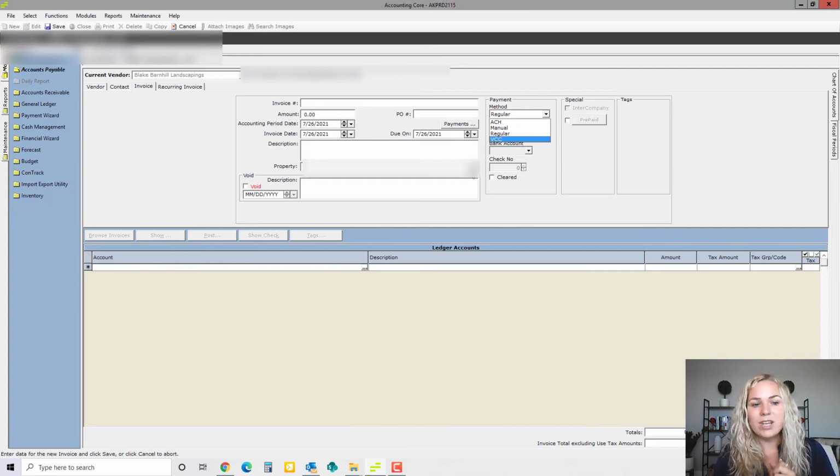It's going to be virtual credit card. So that is voiding and the different AP payment types. Payment type is one of the only things that you can change after posting an invoice. When an invoice is posted, it's committed to the general ledger as far as the dates that you used and the expense accounts that you used. But if you post it as a regular check and then you decided to go in and pay it online, you can come in and edit that payment method to ACH and then print it as ACH instead of printing a check. All right.